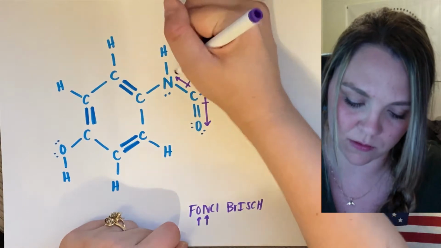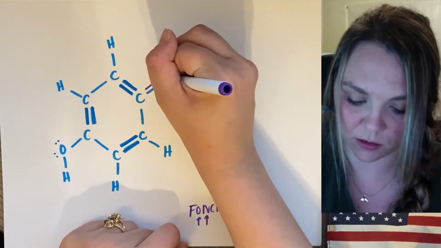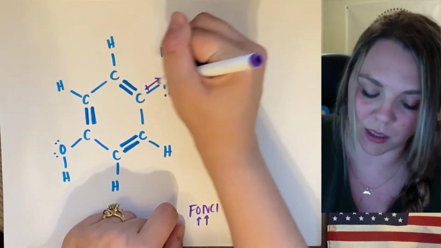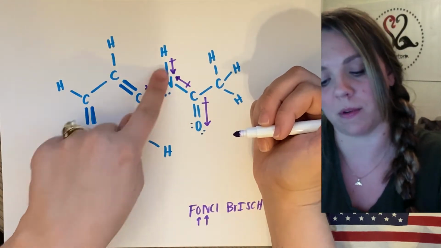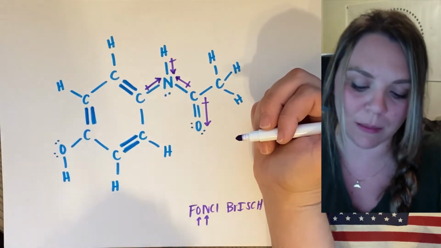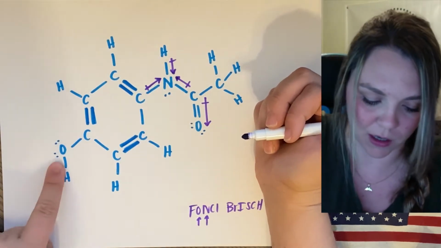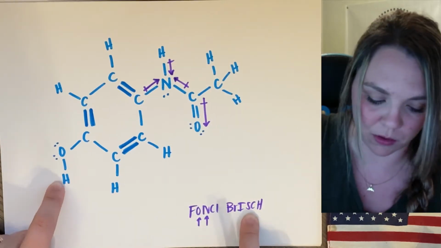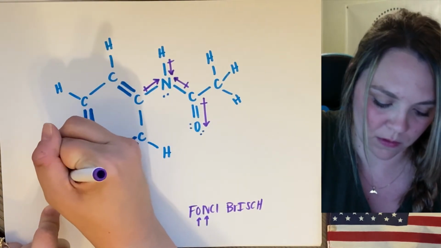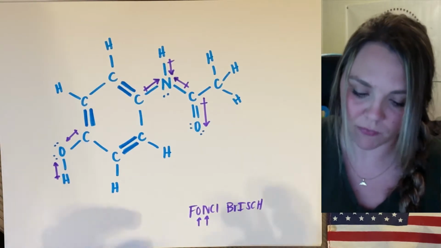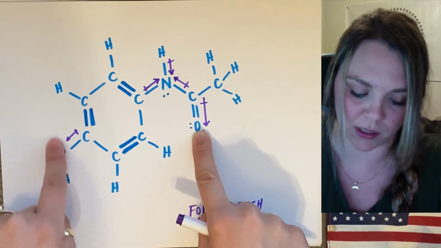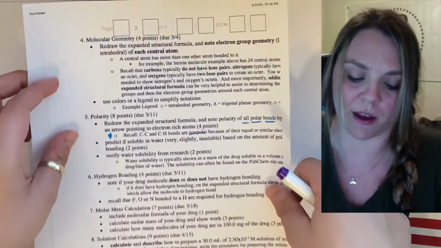So I'm going to draw 3 arrows all pointing towards that nitrogen, which is a pyramidal shape, right? This is a 3D shape. That nitrogen has a pyramidal shape and it's pulling electrons towards it. So we've got a nice polar situation, right? We've got a delta minus dipole here, okay? And then this oxygen, again, is more electronegative than both the carbon and the hydrogen it's bonded to. Okay, so I'm showing that electrons are being pulled towards the nitrogen, pulled towards this oxygen, pulled towards this oxygen. All right, so that's the first part of 5.